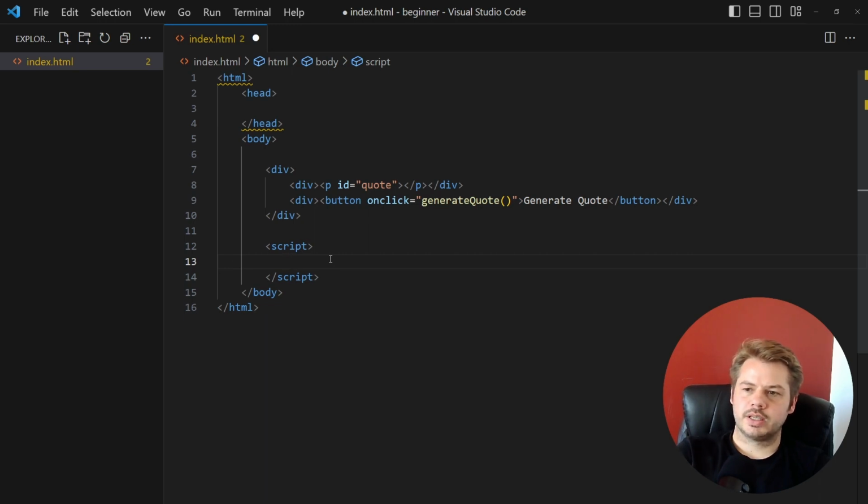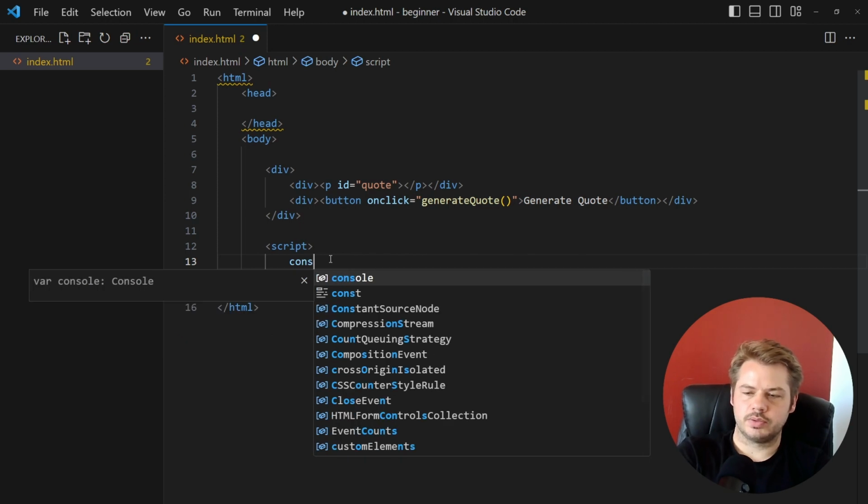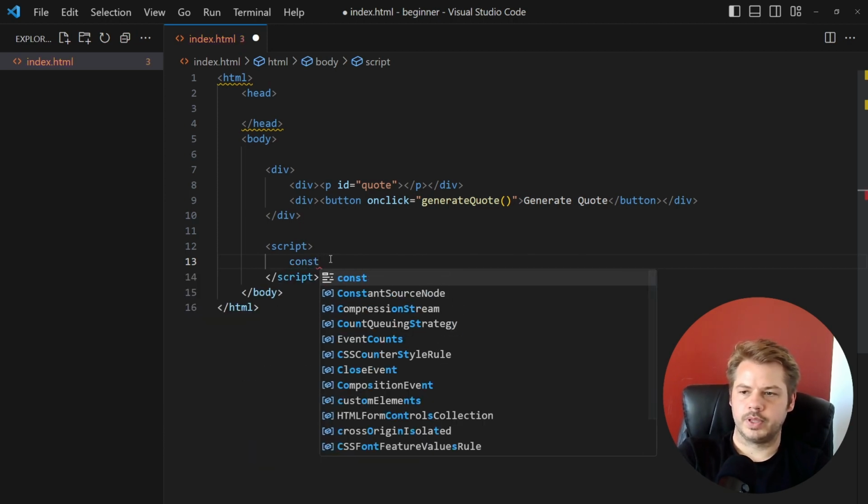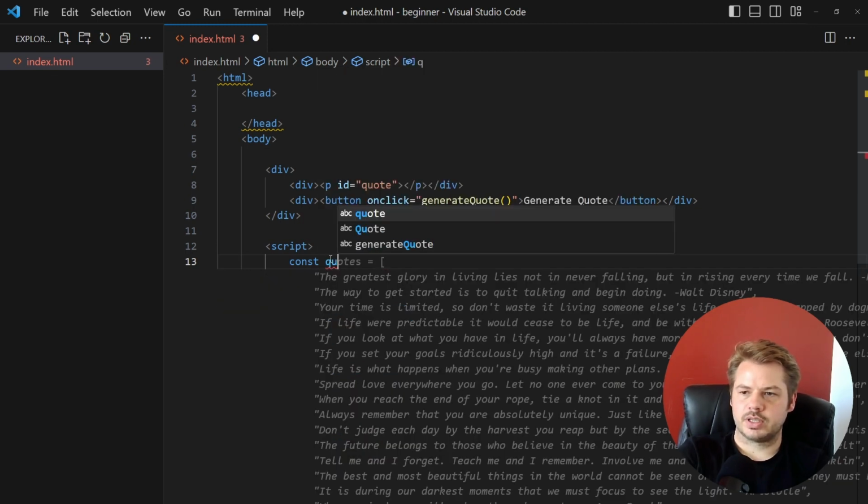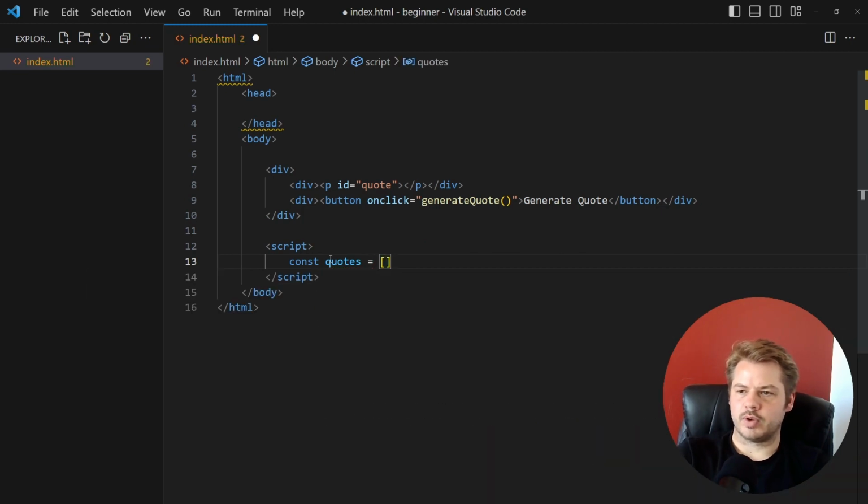So we need to create an array of the quotes that we want to call. So let's create a constant. So the difference between a constant, a variable, and a let is a constant can't actually be changed, whereas a let and a variable are able to be changed by the code. So this constant is going to be called quotes, and that's going to be equal to an array.